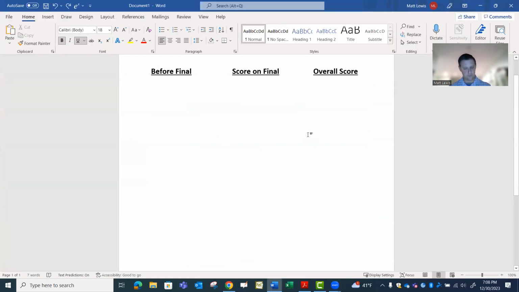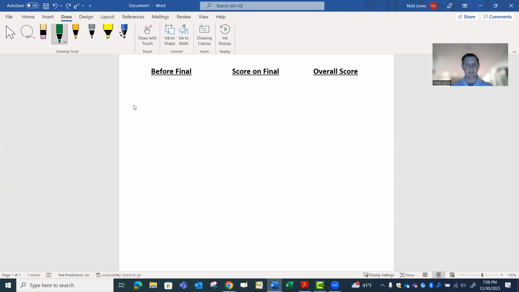So here's what I'm going to do. I'm just going to make some stuff up here, just to give us something concrete to look at. So suppose on standard number 1, going into the final, maybe this is after a reassessment, you have a 3 or proficient. Okay. Let's say I don't ask about it on the final. So it doesn't even show up on the final. Then your overall score is a proficient. Or a 3. Let's say on standard 2, you are at an expert level. So you're at a 4. And I do ask about standard 2 on the final, and you get a 2 instead.